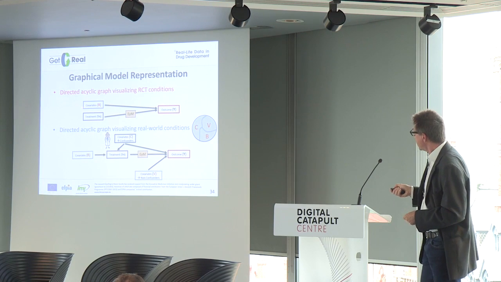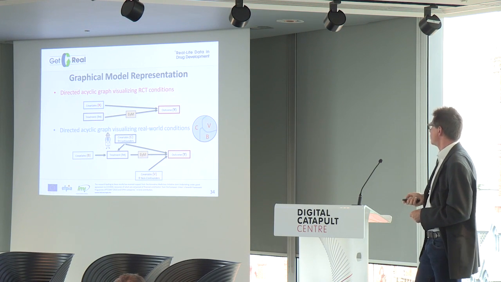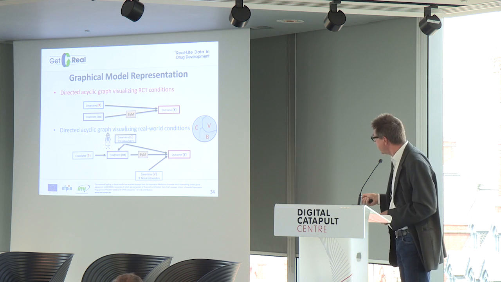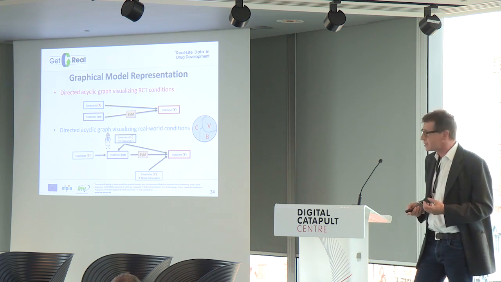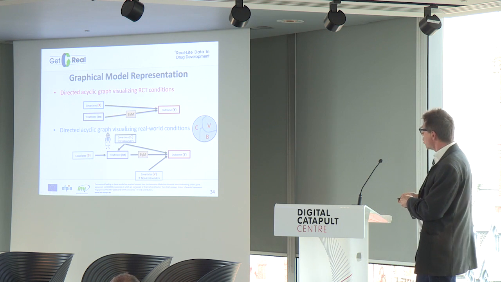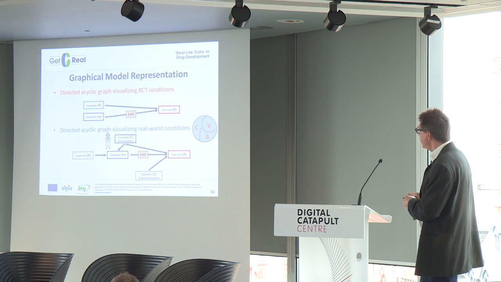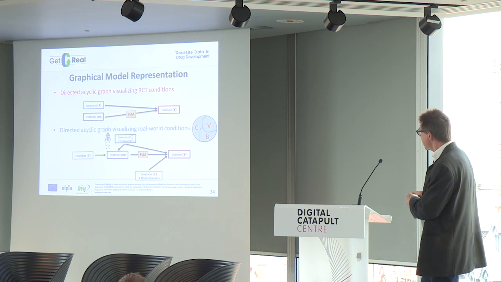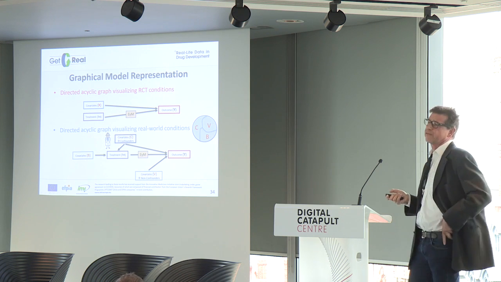And you have efficacy modifiers which modify the treatment effect on the outcome. This is the RCT situation. And this one here is the more complicated real-world situation where you have covariates B that influence whether the treatment is available. The treatment efficacy is, as in the RCT, modified by efficacy modifiers. But then you also have confounders, variables that are associated with the probability of getting treatment and also associated with the probability of the outcome.